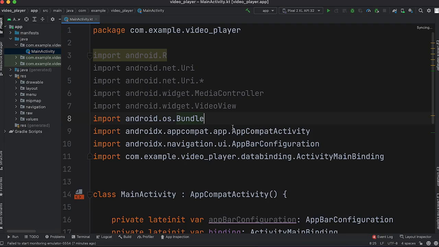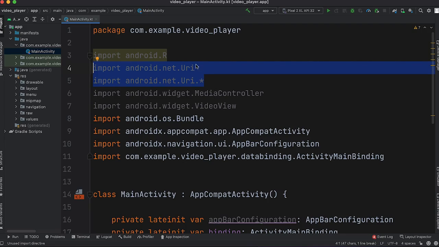Here, you'll notice that I already have a few imports. These make reference to built-in packages already developed and built by Android that come with the Android SDK. Because they are built in, you can import and make reference to those packages. First, let's examine the URI. This built-in package allows you to reference the location of a particular file that you want to play.